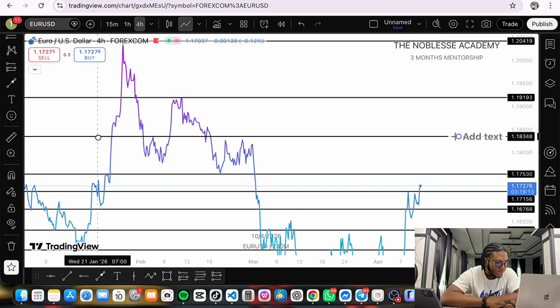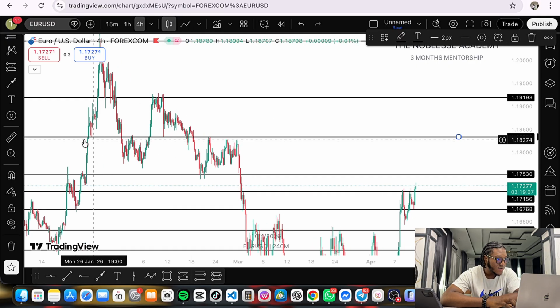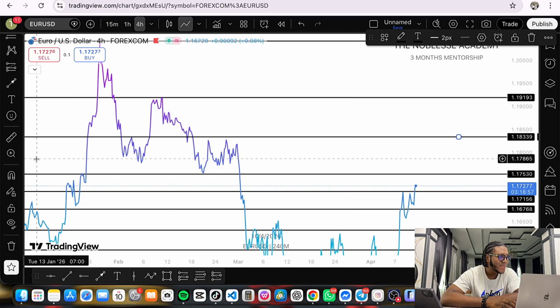So let's see, do we have a level around here? Let's check whether we have a level around there. We're going to go to our candlestick and see where we have support on this side. We had resistance here. We have support here. Support, resistance. That is a good level. So let's see whether we can mark up one more level here and probably one more level down here. And I think that will be all. That will already give us a very, very good level for us to trade.